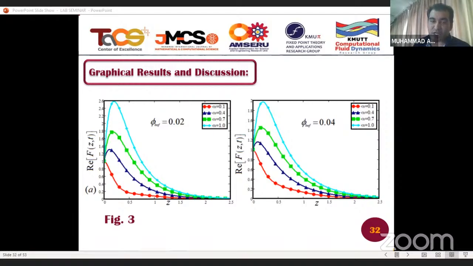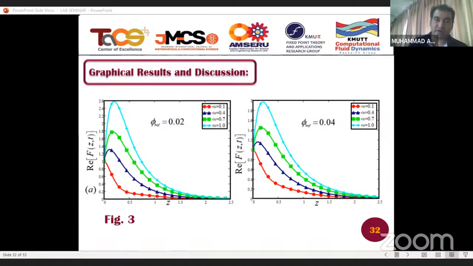So when we increase the volume fraction of the nanoparticle phase, it hinders the movement of the fluid, causing it to slow down. This is because the nanoparticle volume fraction within the fluid reduces the overall volume available for the fluid to move through. As a result, fluid velocity decreases in a rotating frame. Furthermore, the presence of the nanoparticles increases the drag forces. So these drag forces are responsible for reducing the fluid velocity in a rotating frame.